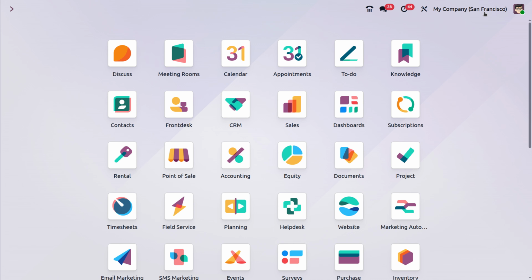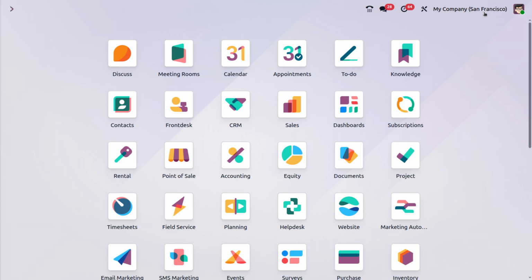In today's video, we'll be discussing buy X and get Y in Odoo 19 sales. Buy X and get Y is a type of promotion in Odoo sales and POS where a customer receives a free product or discounted product when they purchase a specific quantity of another product. The X means the product and the quantity the customer must buy, and Y is the product and quantity the customer gets for free or at a discount.